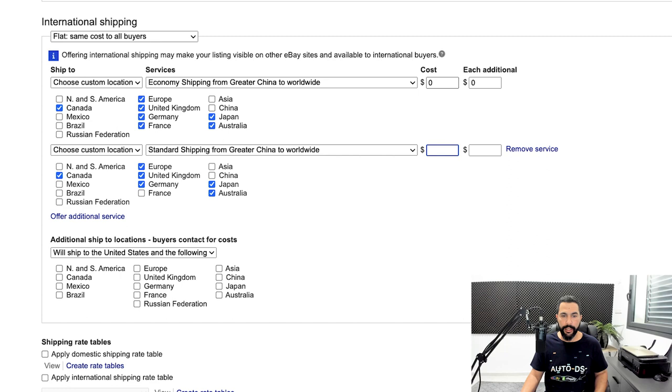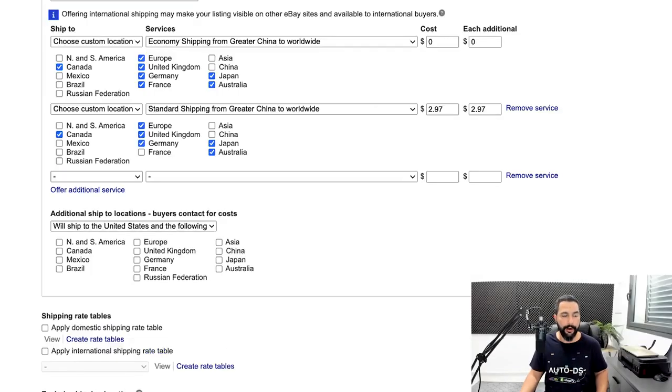And here we're going to charge an extra whatever you see fit. Let's go with $2.97. So it's not too much, but it looks like it's faster standard shipping rather than using economy shipping. So that's just a little trick, and it's up to you to choose what sum you want to charge for that. But once again, it's 100% free profit without additional expenses, and it's a great bonus to have.